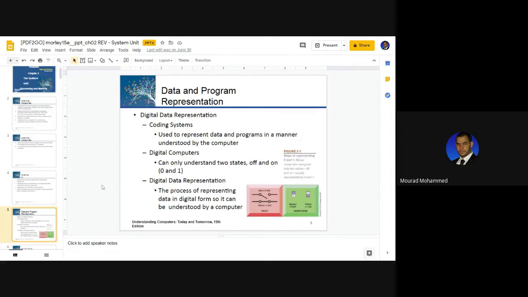Let's get started with the representation: how the computer sees the data. Now, to make you understand what it means to represent the data inside the central processing unit, let me ask you a question. When I'm speaking to you now, you understand me. Why? Because I'm using the English language as a medium of instruction, and this is understandable to you. I'm using correct lexicon. You understand the words, you understand the tone. Everything I say is understandable to you because it's a language that you understand. Your brain can receive and has a translation for what it receives.